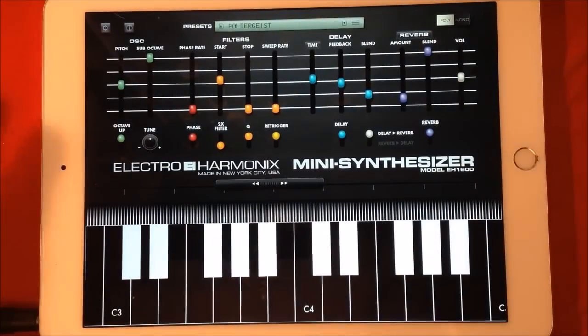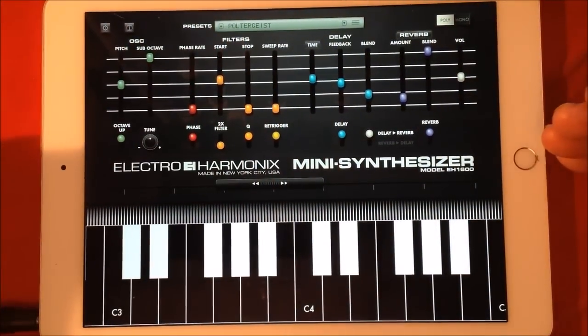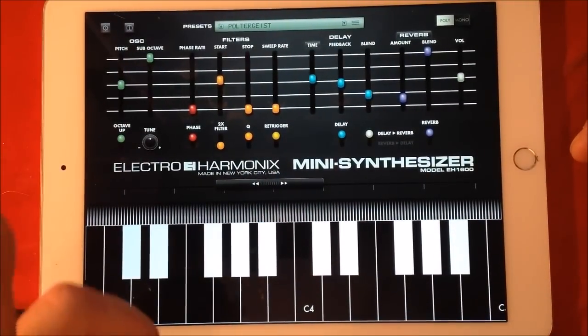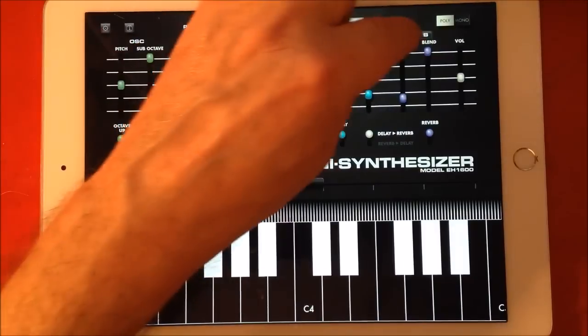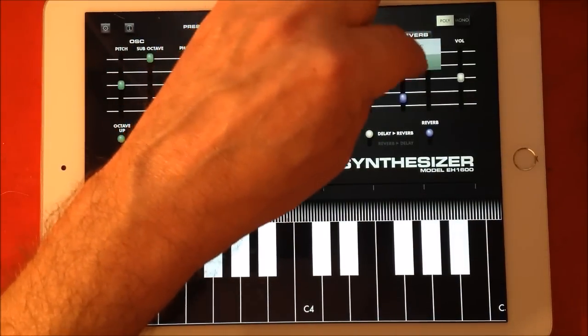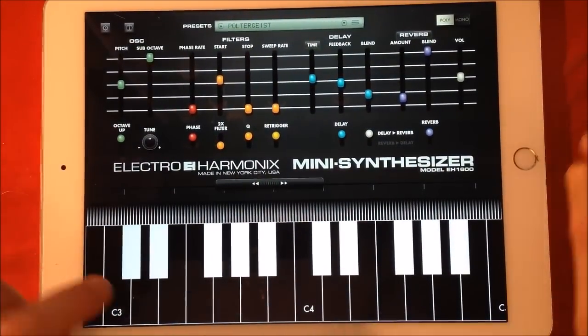See that, because they're geniuses at effects, Electro-Harmonix, just by playing with the effects you can completely change the tonality and color of the sound. Now if you didn't want that, like I said, you can use it as inter-app audio or through audio bus and run it through their effects and stuff and change everything up. So just by changing the reverb from plate to reverse, you've completely changed the sound.